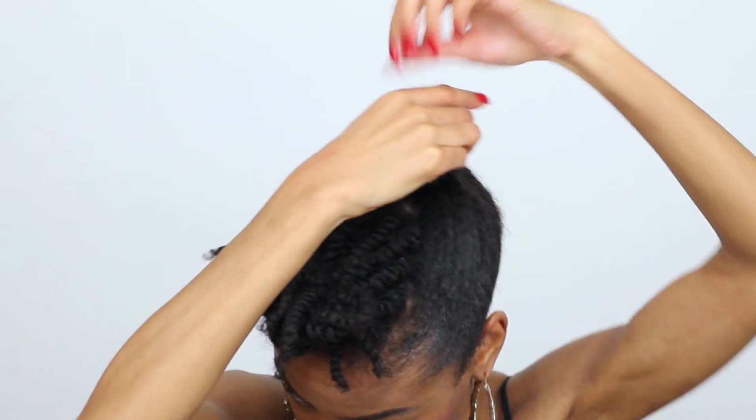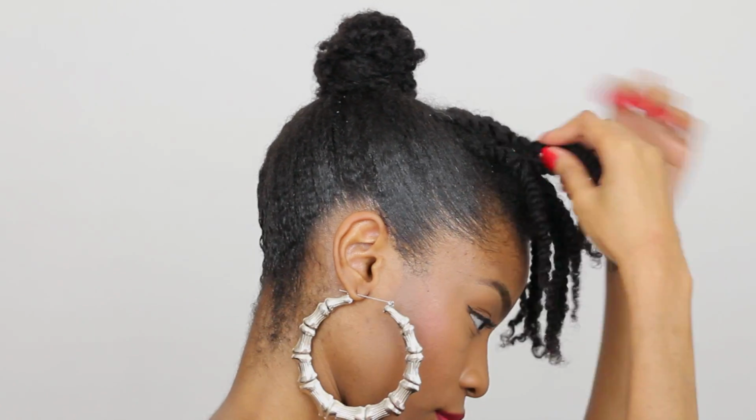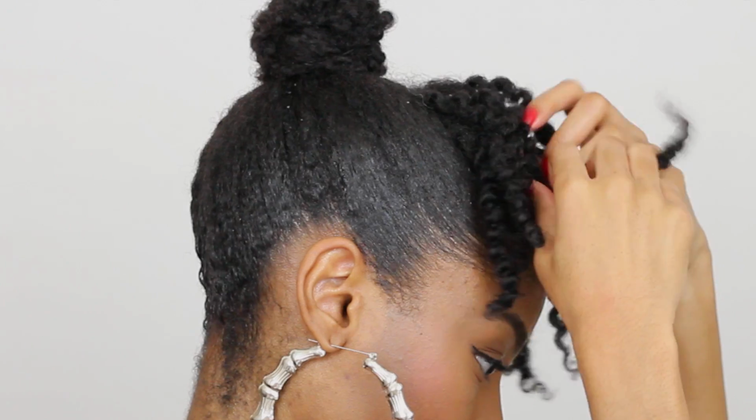And for my finishing touch for the bun, I'm just grabbing this little rubber hairband and I just wrapped it around the base of the bun to make sure that none of the hairs get loose. Now we can go ahead and take down our twist out in the front for the bang or fringe area.